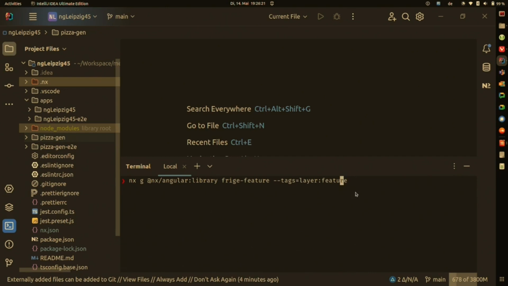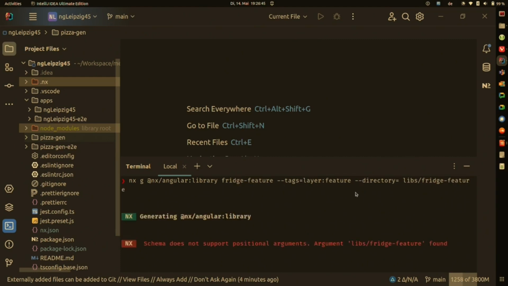And I think I also have to provide a directory where we want to have it. And this would be then in libs and maybe fridge feature. Sorry, I mistyped it here. Fridge feature.